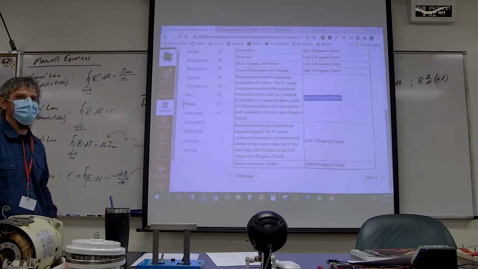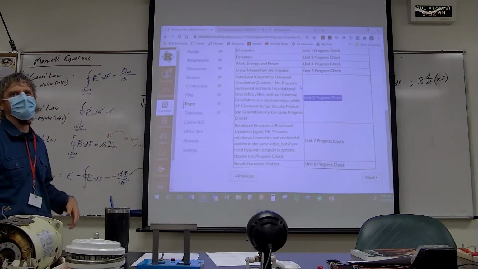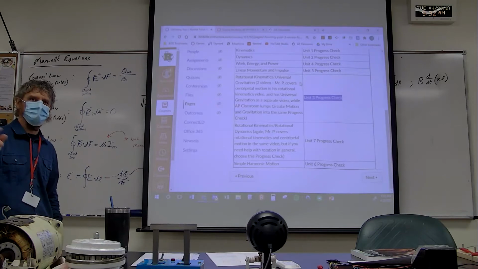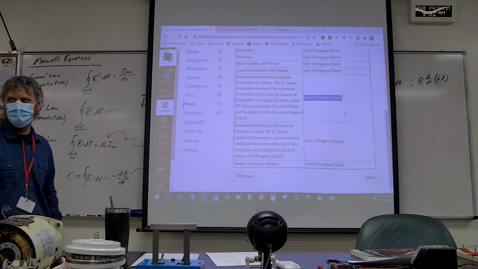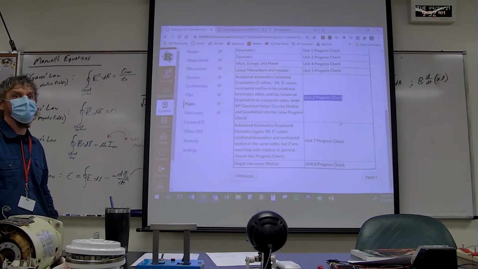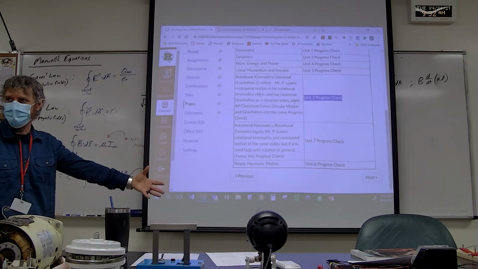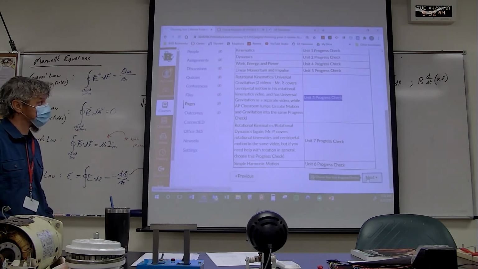But I do want you to at least center or focus your energy on units that you might not be too comfortable with. We want to maximize the points that you're going to get. Again, you don't need to get 100 to get a 4 or 5. You just need to get enough points. And so we want to make sure that things that you would have lost a lot of points on, you're not going to.